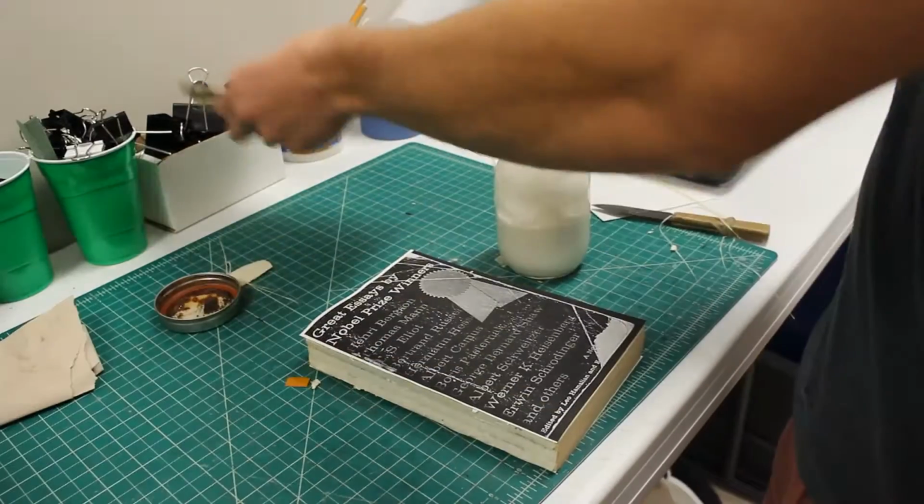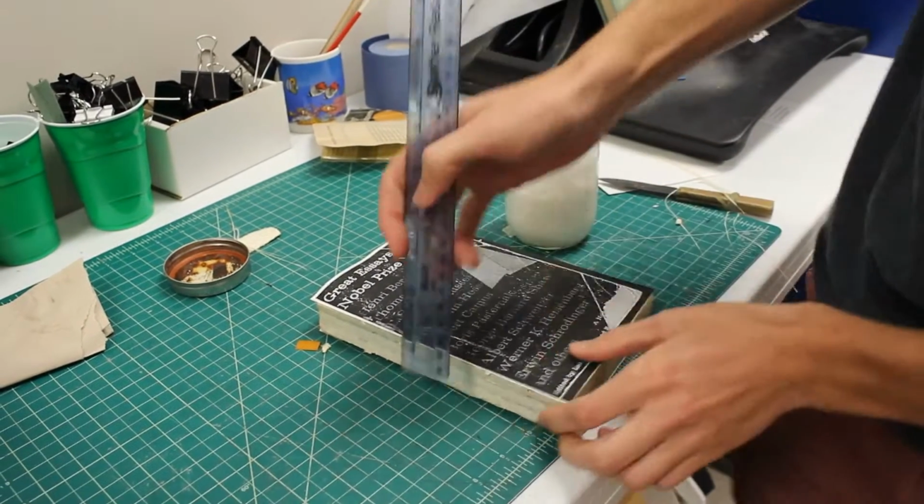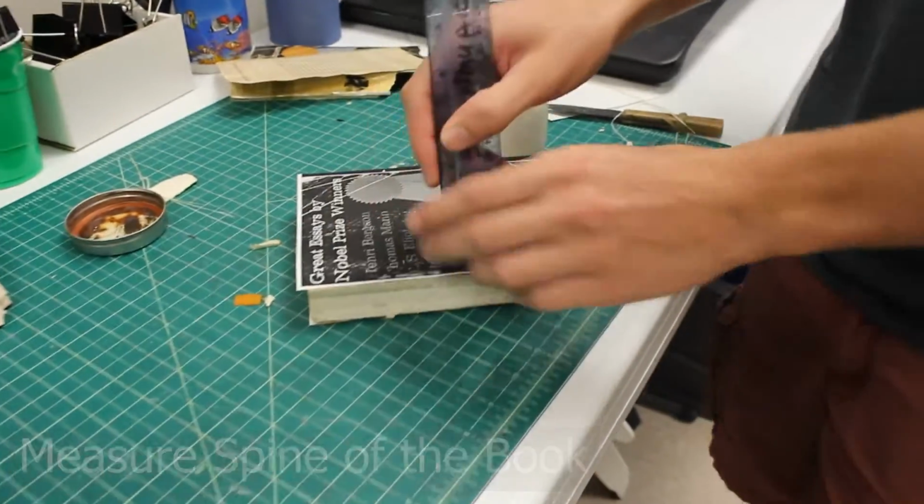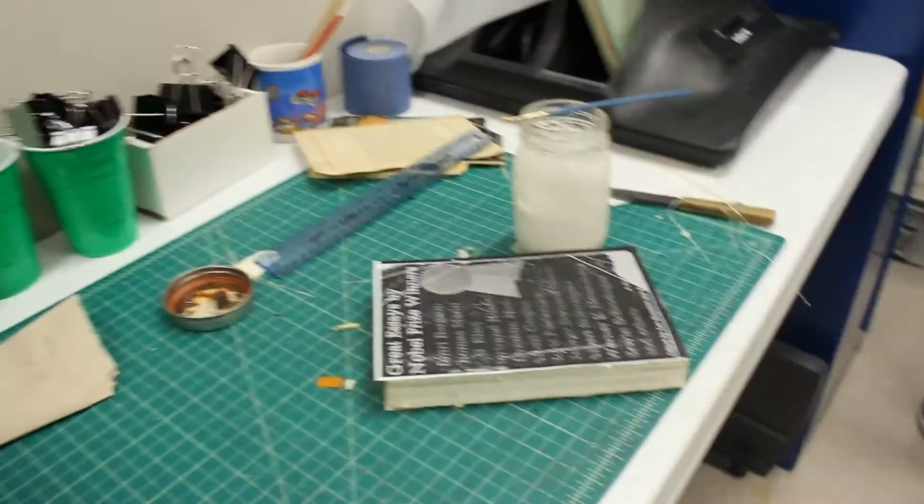To move on, we take a measurement of the spine of the book to see what size unibinding sleeve we need. This is about a 1-inch thick book. But we'll just go grab 1 inch because it is fairly common size.